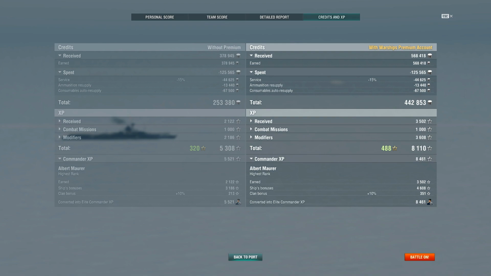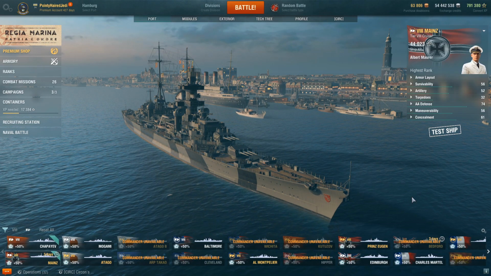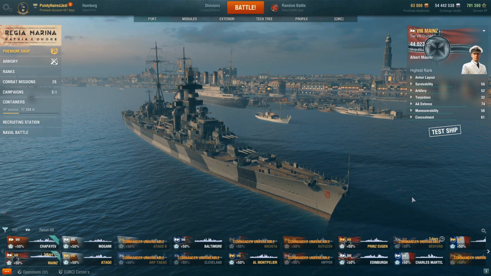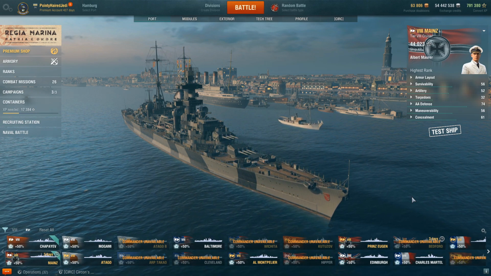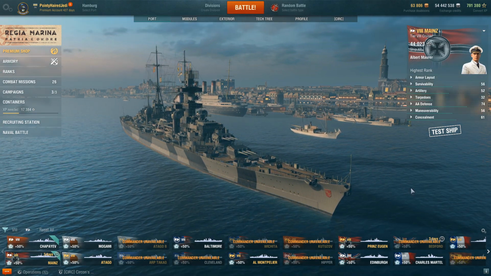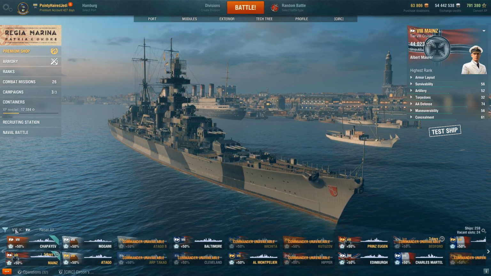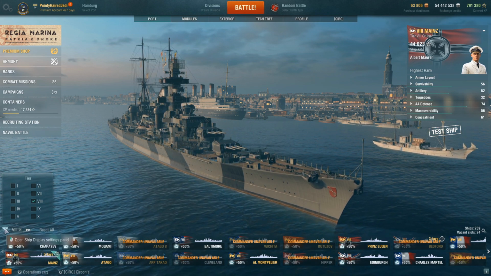If you didn't notice quite how much AP damage I picked up off those cruisers, it was almost as much as my HE damage. So yeah, those two cruisers were very generous. So we're going to wrap this video up with a closer look at the armour, just to point out the major differences. In fact, let's set the filter to German ships.